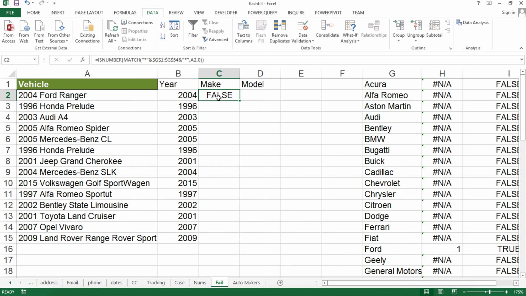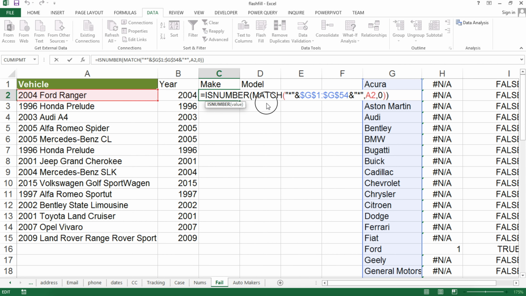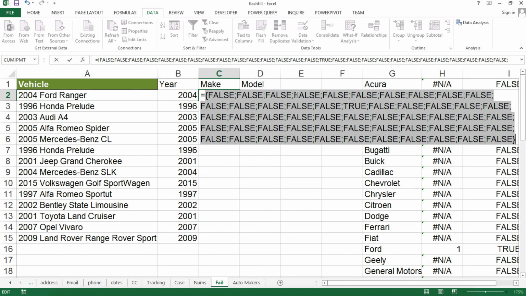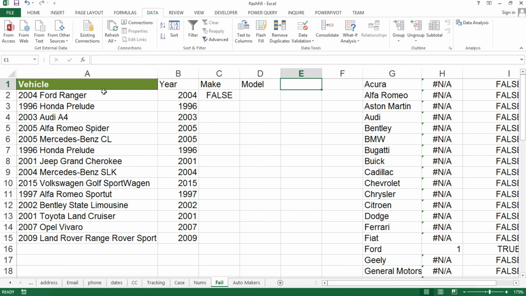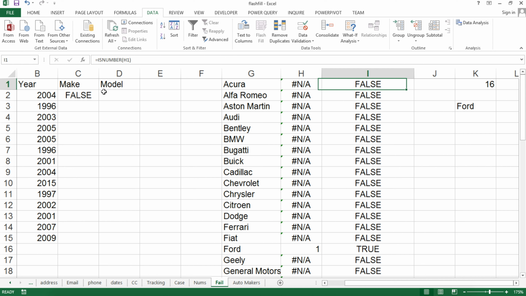So now if I just take a look and see what happened here, F9, see, I'm getting false, false, false, false, false, false. And at some point, one of them is hopefully true. There it is. This one in the middle is true. That's the one when I was able to find Ford inside of this text, right? So again, not forget to do Control Z. So that gives me that true and false column that I had over here, only it's an array range.